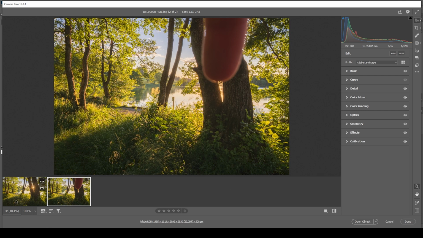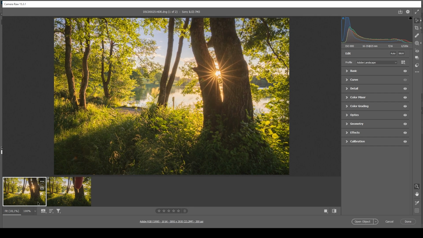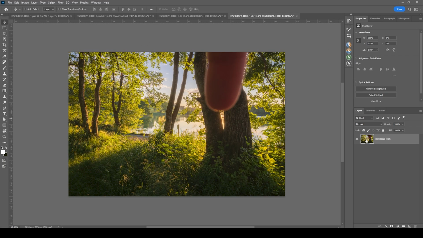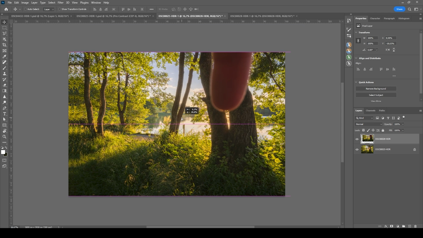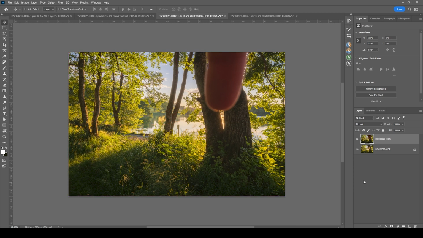Now we just need to combine those two images with a bit of Photoshop. So let's select them both and hit Open Objects. Next up, I'm going to drag this layer to our base image up here. Just place it in here and of course align it with the base image, just like that. This is looking pretty good.